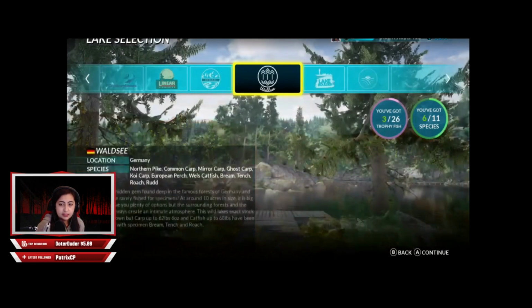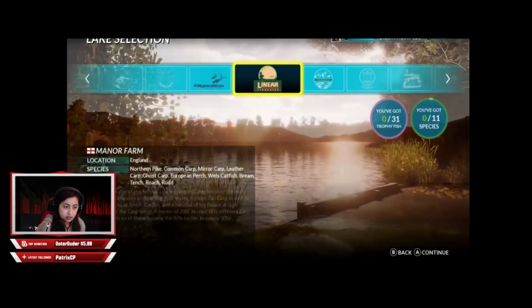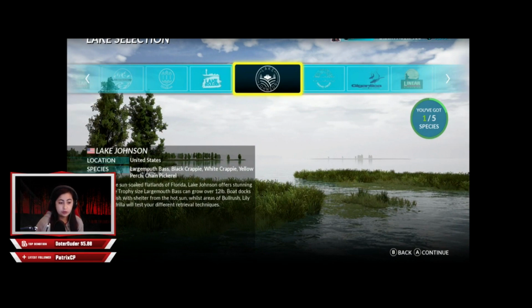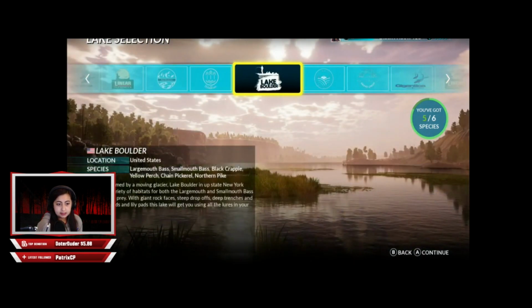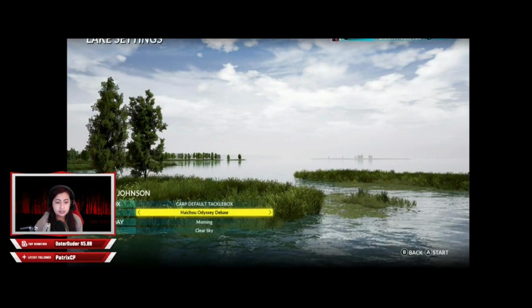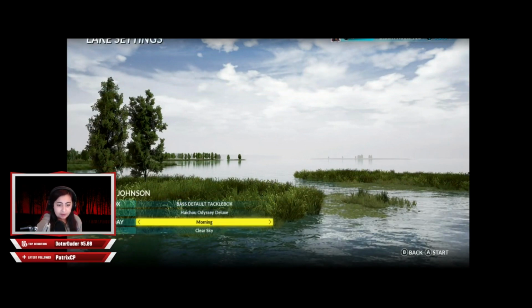Yeah, so Waldsee and Bergsee. Austria. I'm going to take it as Bergsee. It might be Bergsee or something. So this Lake Johnson is predominantly a largemouth bass map. They don't really tell you that in Lake Boulder, but you get what I mean. This one's the only real big predator you have to worry about on this.